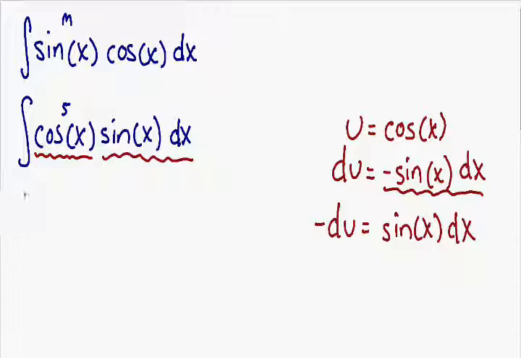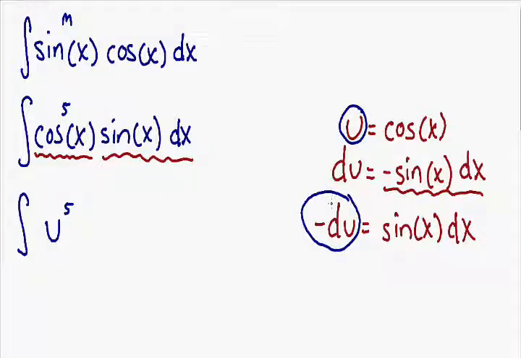Let's plug everything in our integral in terms of u. So at the beginning of our integral we have the cosine of x, and we know that the cosine of x is equal to u. So instead of the cosine of x to the fifth, we're going to put u to the fifth, and instead of the sine of x dx, we know that the sine of x dx is equal to negative du, so we are going to put a negative du instead of the sine of x dx. I put the negative in front of the integral just so it looks a little better. So now we have a fairly simple integral.